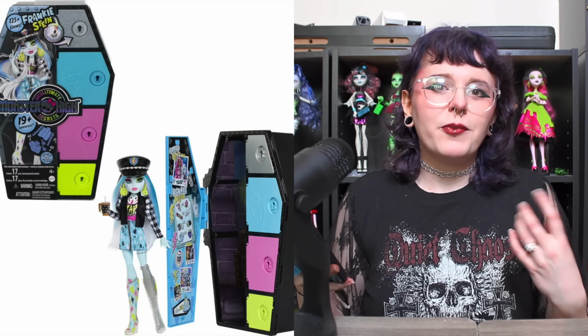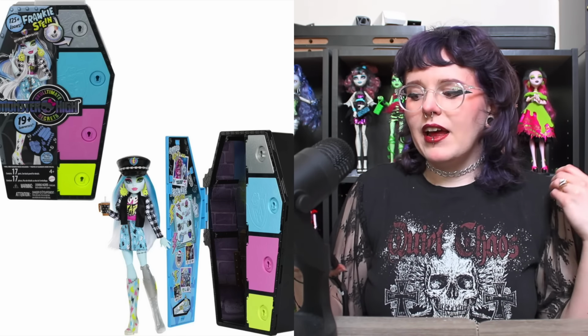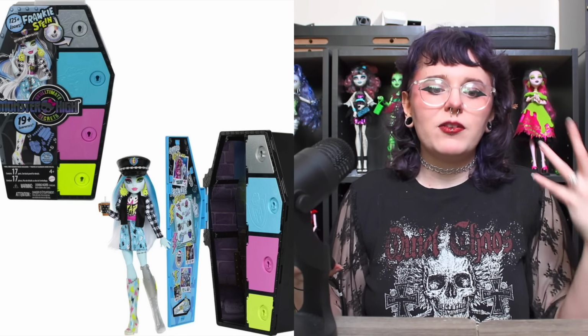You knew which doll you were getting based upon the art. But other than that, you were kind of just hoping that you would get one with a good printing, good face, good quality and all of that jazz. And I definitely understand why that is frustrating, and definitely the same can be said for Monster High Skulltimate Secrets. I'm very biased towards Monster High, so I don't want to dislike this packaging, especially because I do think it is cute and it does hang on my wall. I have some hanging on my wall, so it's fun to me that it's functional.